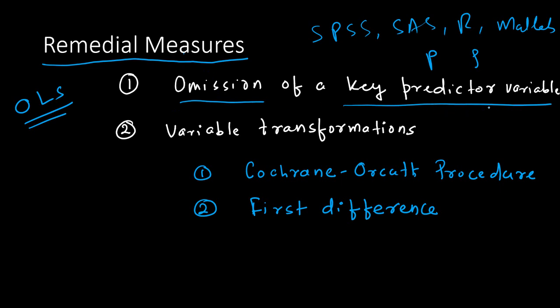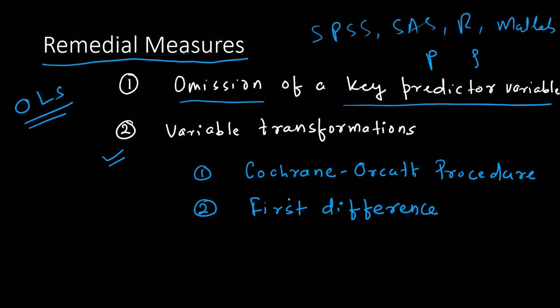Okay, you have several independent variables in place. One or more than one variable could be the reason for autocorrelation. Just try it out randomly, and you probably can get rid of the problem. It's not as simple though, and most of the times this simple way of remediating this problem is not going to be effective. So you need to do what is known as variable transformation, and that is a much better way of handling autocorrelation.